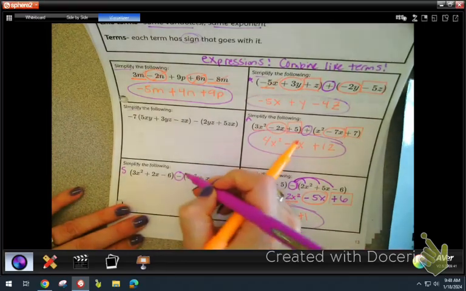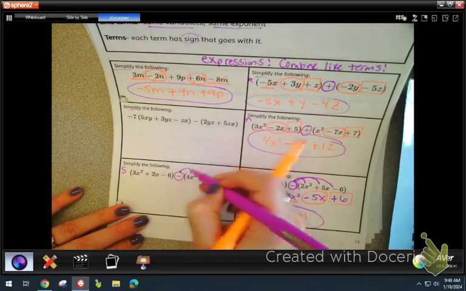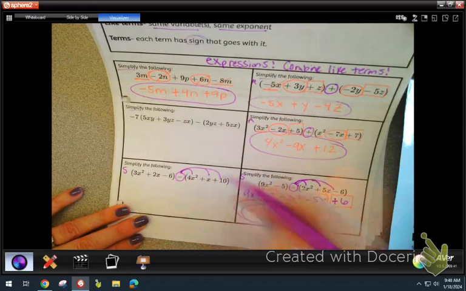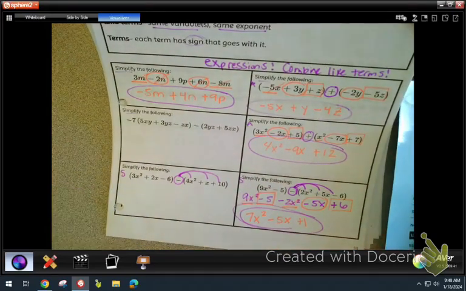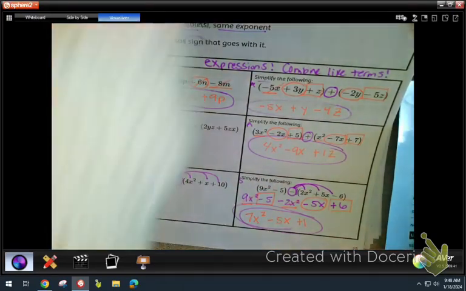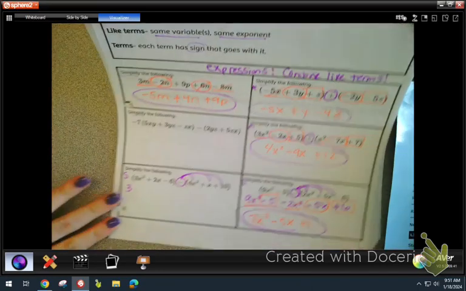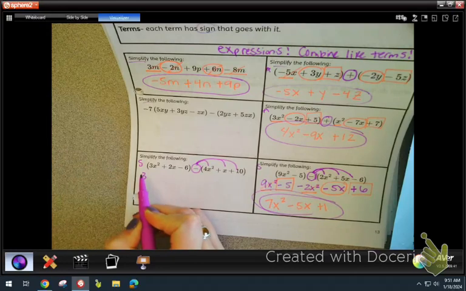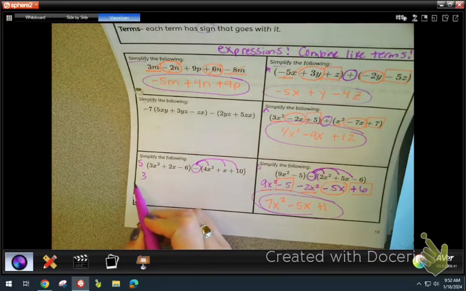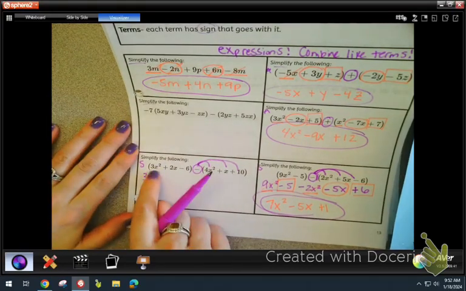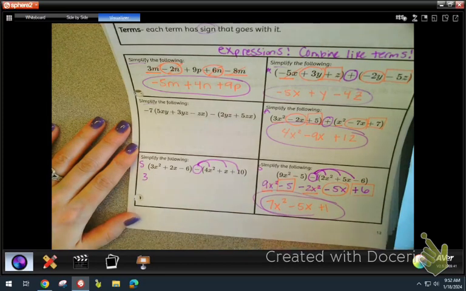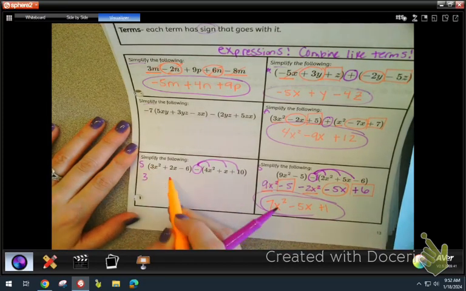You might want to be drawing your arrows. The arrows only go to what's after it. Everything in there, what's going to happen to the sign? It's going to flip. Rewrite it, combine. Okay? All right, so with this one, remember, if there's anything in front of the parentheses, we need to distribute it in. But for this first guy, what kind of polynomial is this? How many terms are there? 3. So let's say trinomial.